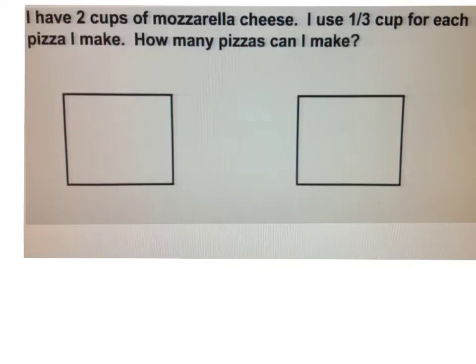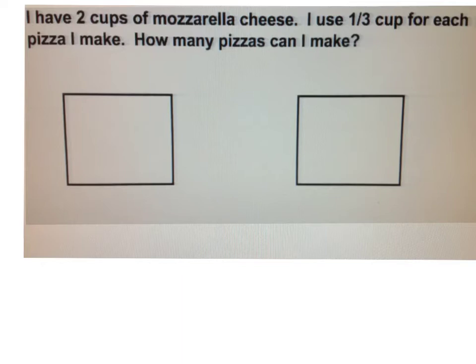Okay, so for this situation, let's say I have 2 cups of mozzarella cheese, and I'm going to use 1/3 of a cup for each pizza that I make. And I want to know how many pizzas can I make. So this is another type of division situation. I'm taking the total amount of 2 cups, but this time I'm not dividing it into a number of groups. I'm going to divide it into the size of group that I need. I need to see how many groups can I get of the size 1/3.